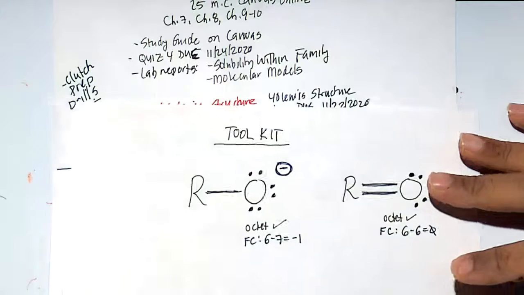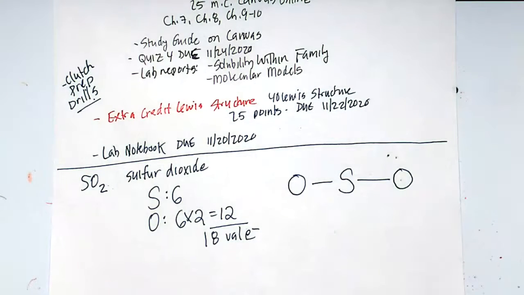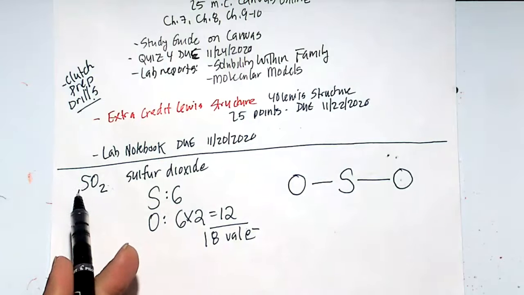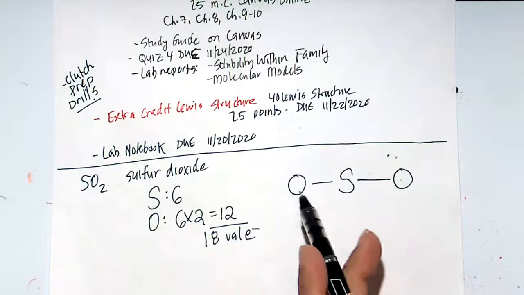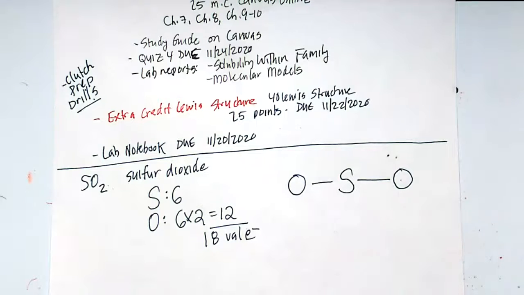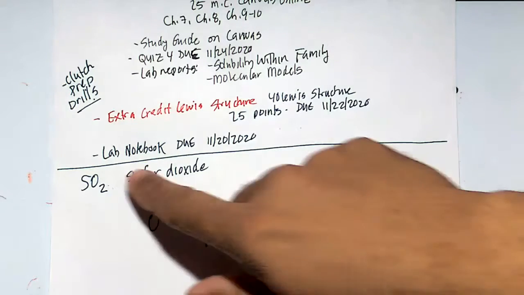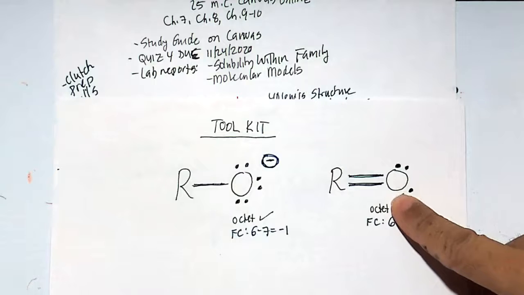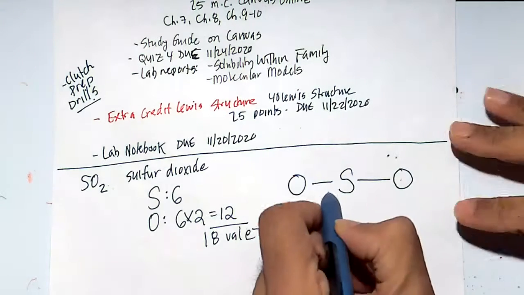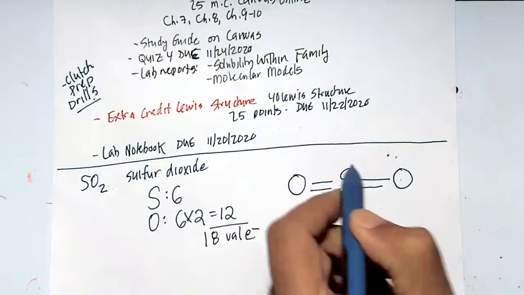So let's go back to our SO2 molecule. It's part of our little toolkit. What should we do now? Remember, there's no formal charge here, the SO2 is 0. So what do you think we should do with the S and the O, and this S and that O? Yeah, we should put a double bond, right? Zero formal charge, double bond, forgetting about the R. So perfect, a double bond and a double bond.